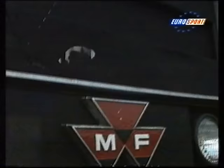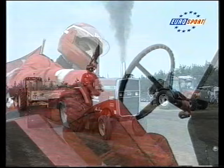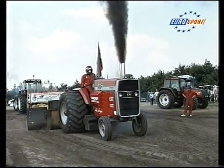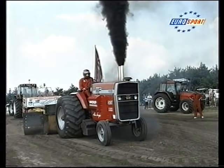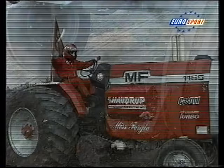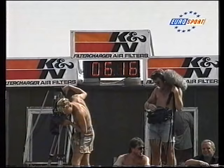Now it's our second chance to meet Jan Falkman and Miss Fergie — it was the best Danish tractor in the 3.4s. Can he do it again now? Jan seems to be having a problem with his Massey Ferguson — he's huffing and puffing and getting nowhere fast. With the throttle that far down, he should be well down the track by now. No, he calls it a day — Miss Fergie is finished. Jan's a mechanic, so it won't be long before she's rolling again. 6.16 for Miss Fergie.